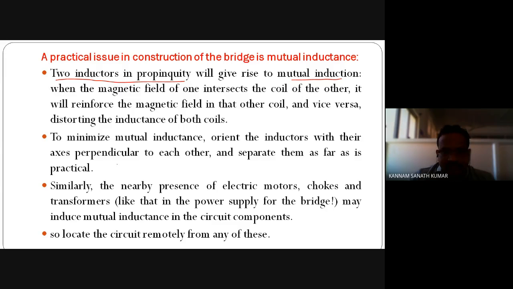Similarly, a nearby electric motor is an inductive device. Chokes and transformers may induce mutual inductance in the circuit components. That means if you keep them nearby, they can develop mutual inductance. So in order to avoid that, you should keep them either perpendicular, or far away from the Maxwell's bridge. This is one of the practical issues in the construction of the bridge.